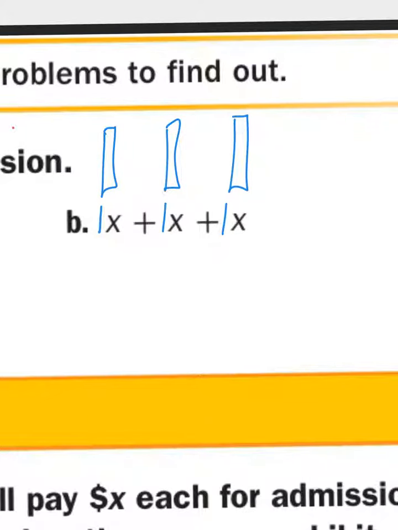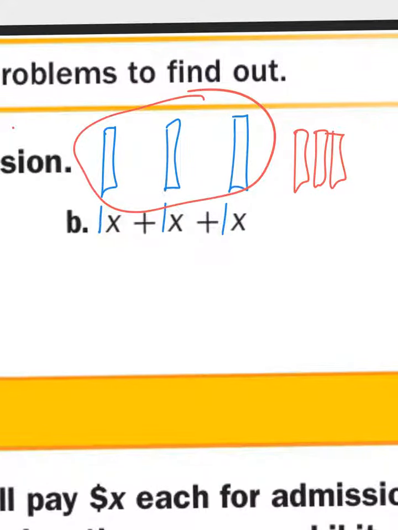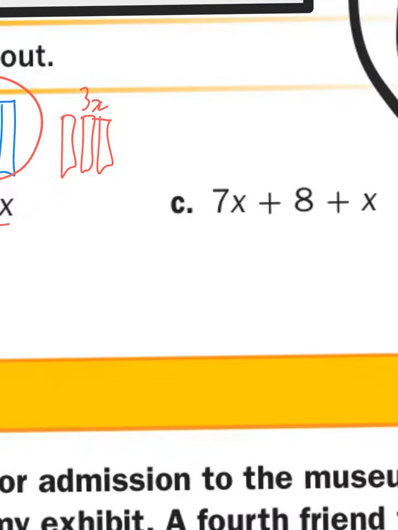Okay, let's see how you did. Now remember, when we simplify these, we're just going to group those all together as 3x's, right? Which is all you're doing here. 1x plus 1x plus 1x is 3x. That's it. All right. Now, let's go over to problem C.